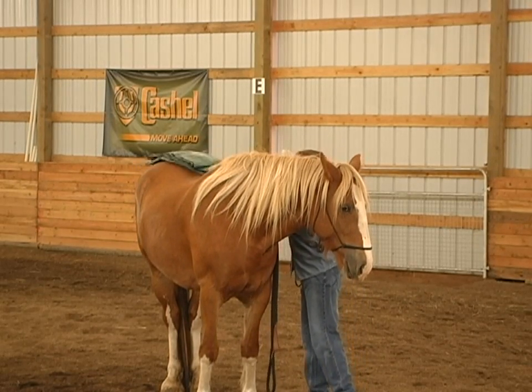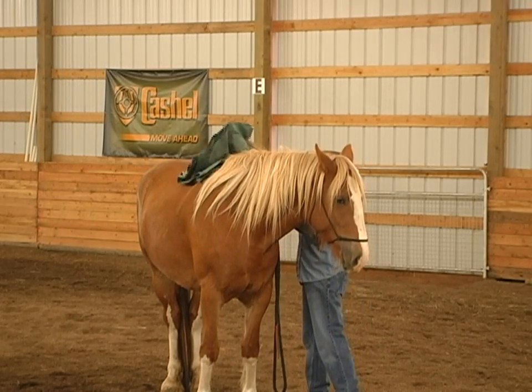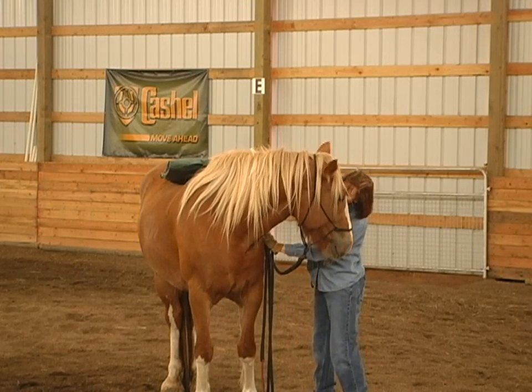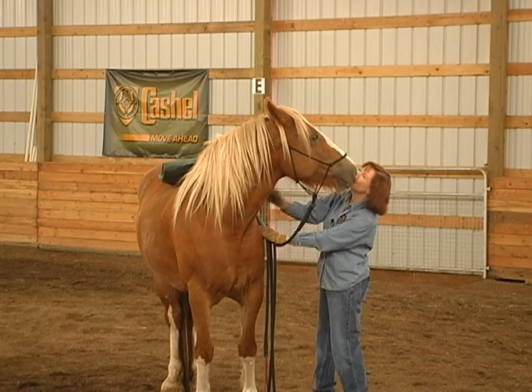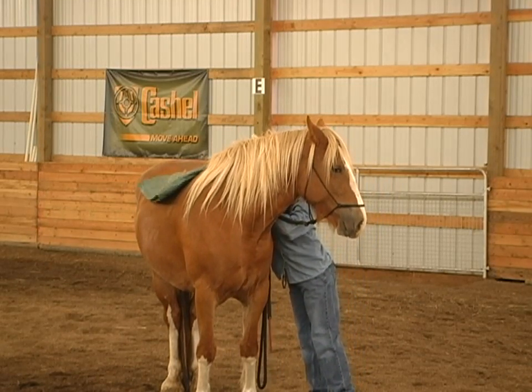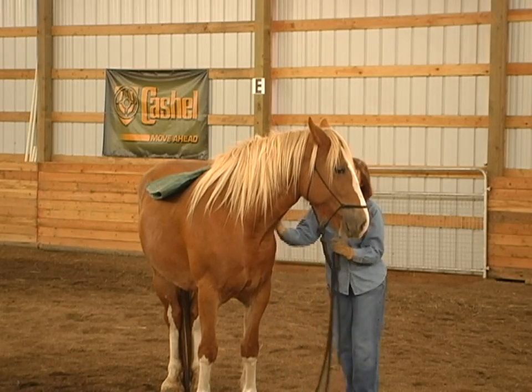She's being very rational. Very good. And that head's down. That is nice. That tarp's just going to grow a little bit more, and the tarp's just loving you. Yes, you're being such a good girl. Yes, you are. I'm going to love you over there, and I'm going to love you. Oh, what a good girl.